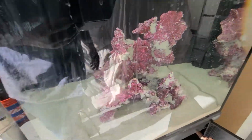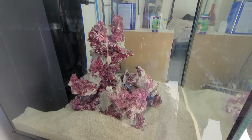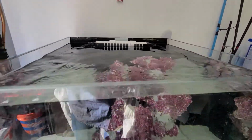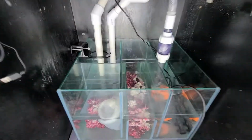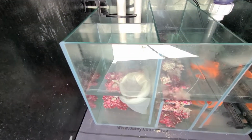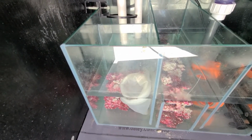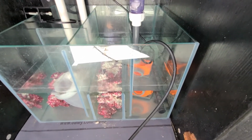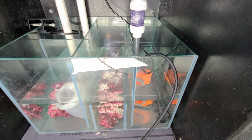Nice and crystal clear. Of course, no lights, no nothing. Aquascape's looking good. Herbie overflow's working great. Everything down here, we got our filter sock still just chilling. We don't want to stop the nitrifying bacteria from doing anything. The Apex Core 20 working like a champ.